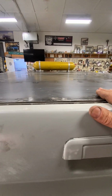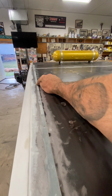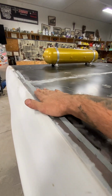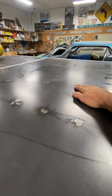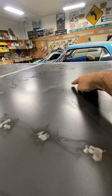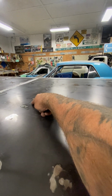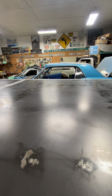So that's no worries. All right, I welded up all this and then I went ahead and fiberglassed it. This is Evercoat fiberglass, glassed up the seams. Got a little oil can right there, but that's okay. I'm gonna heat shrink this, heat it up and it'll be fine. Or I might even just go in here between this rail and this rail and put another brace in there, and suck it on down.